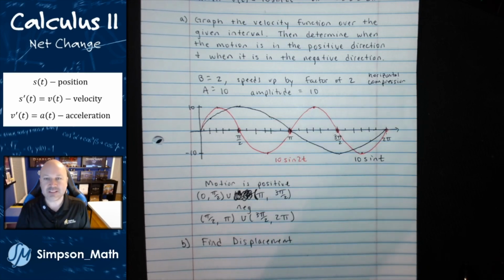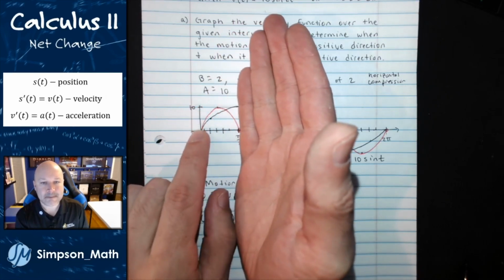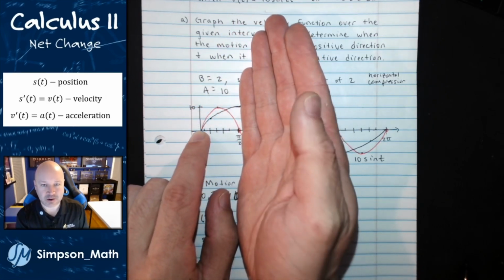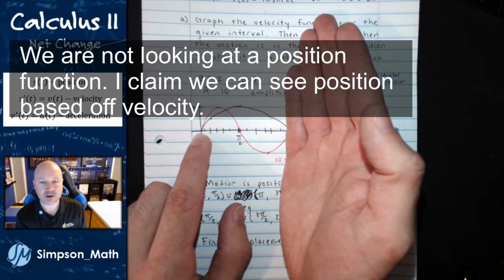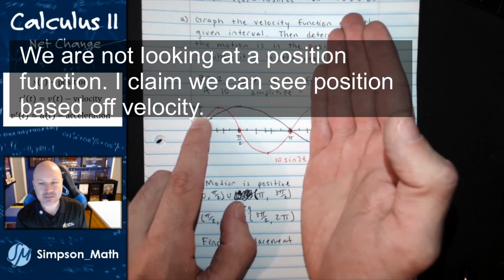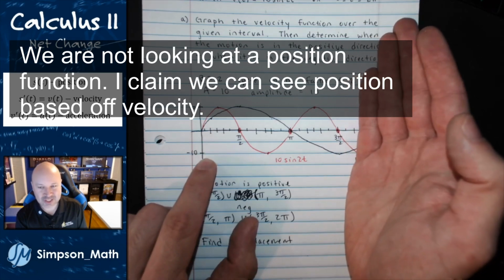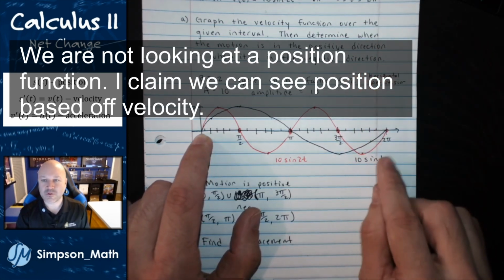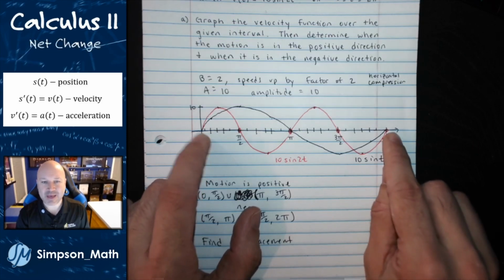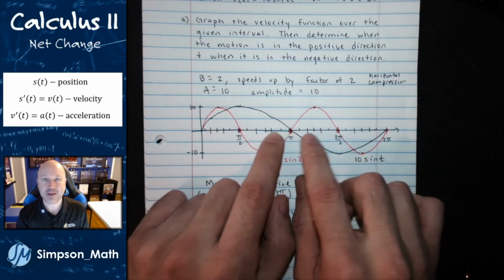With this velocity graph, the red graph, I can tell that the object went in a positive direction and then it came back down to where it started. It went in a negative direction and then it went back to where it started. It went in a positive direction, came back down to where it started. Went in a negative direction, came back down to where it started. So notice I ended up exactly where I began. This displacement, in the end, better be 0.